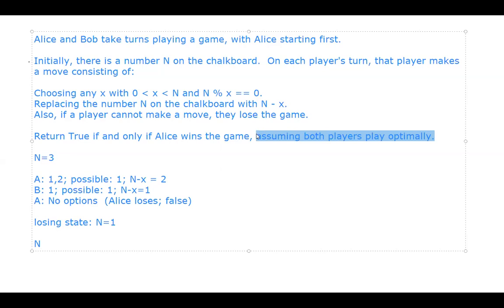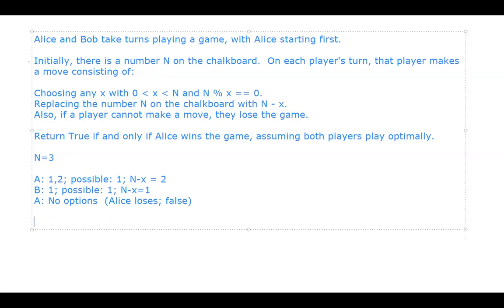Once you start walking through certain examples, you run into questions about how you are going to determine that optimal path. It's more like looking ahead in the game. So thanks Ronak for the idea there. You have the right thing, but I just want to quickly go over some examples. Let's say we take N equals 5. The options are 1, 2, 3, 4, and the possible moves based on the second condition are only 1, the only number that divides 5. So the number I'll pass to Bob is 4.